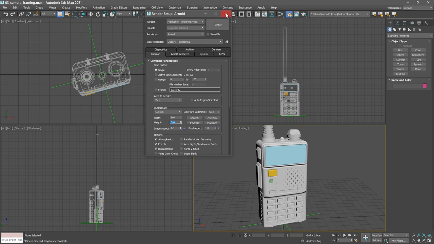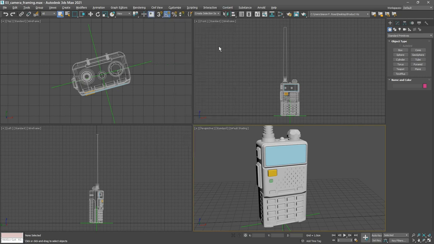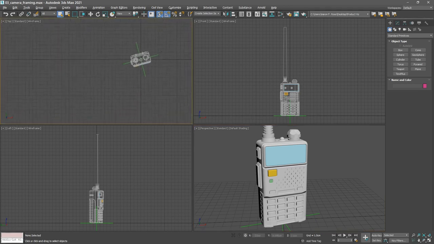We want to create a physical camera, and to make it easier on ourselves, let's snap to 3D grid points. So enable 3D snaps, and then back out in the top viewport, zoom out with Control, Alt, and middle mouse button, and pan or track with the middle mouse button. And let's create a physical camera in that top viewport.